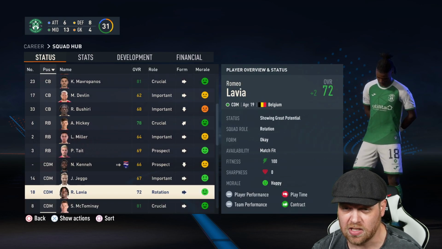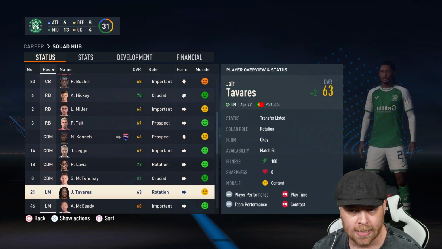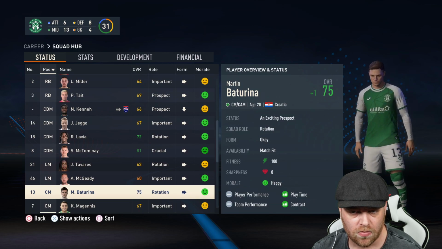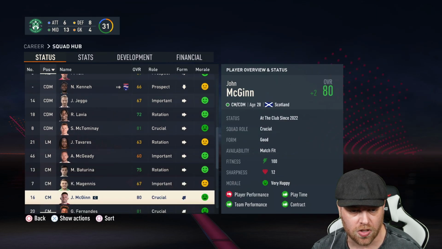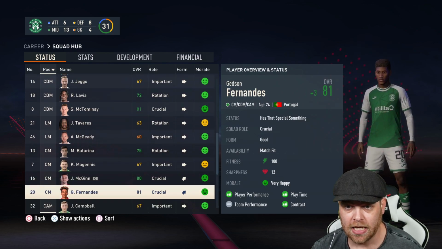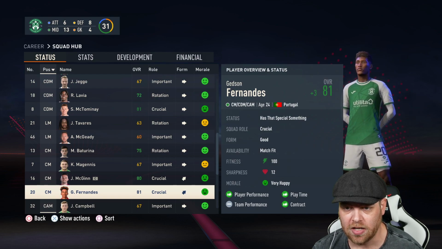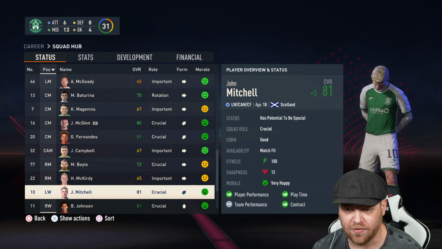Lavia up 2 to a 72. Only signed in January. McTominay up 2 to an 81. Ballerina. We signed him in January, up 1 to a 75, an exciting prospect. McGinn went up 2 to an 80, even at 28 years of age. Gedson Finnash up 3 to an 81. And Mitchell up 5 to an 81.